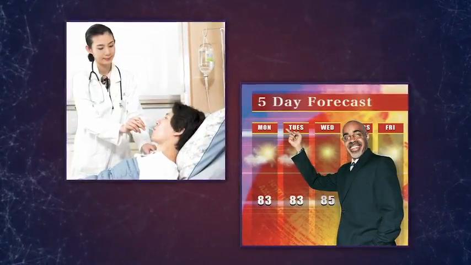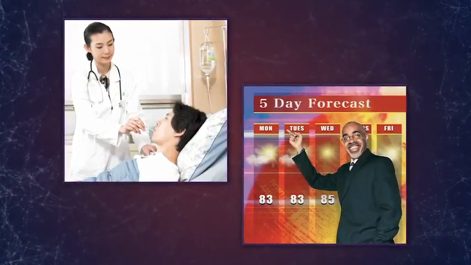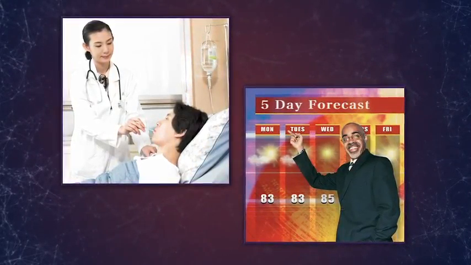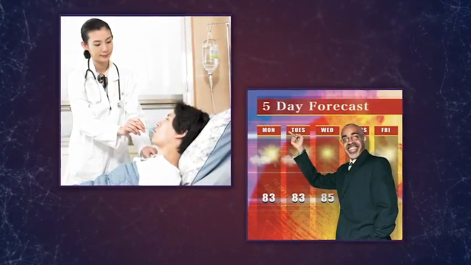Both of those scales are fine for weather forecasting or a quick physical check from the doctor. But temperatures that we experience here on the surface of the Earth represent just a tiny fraction of the temperature conditions that the entire universe has to offer. It would be a bit arrogant of us as a species to think that our small window on temperature conditions is really the best way for us to set a standard for temperature as cold as deep space or as hot as the surface of the sun.